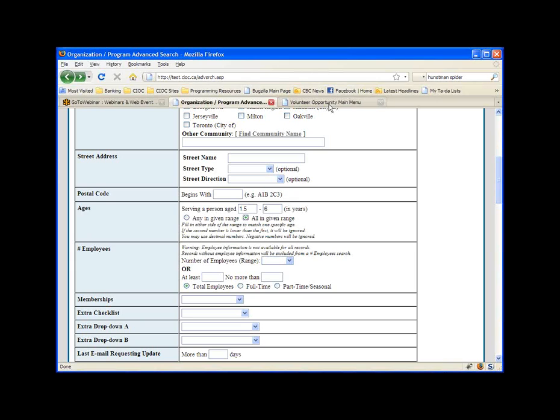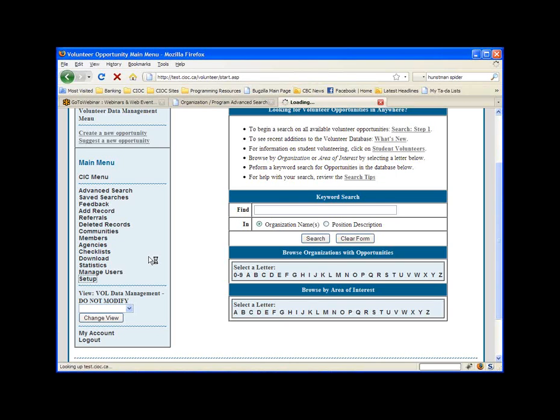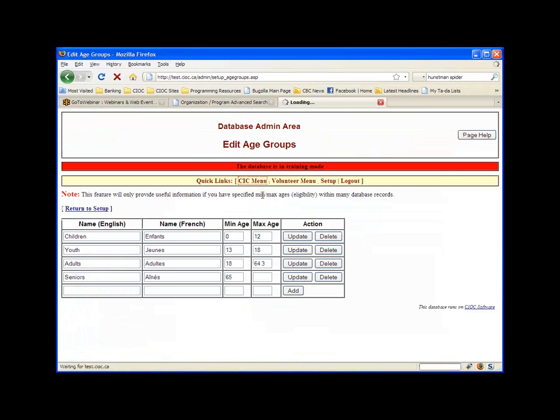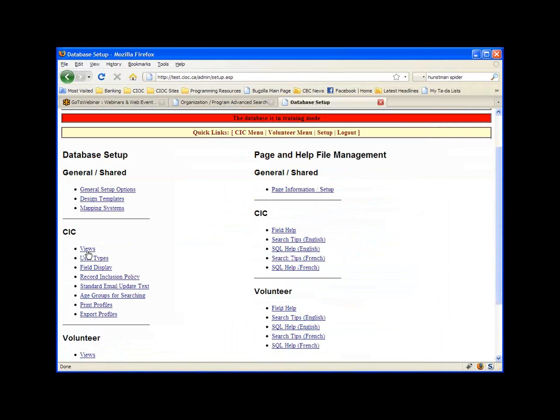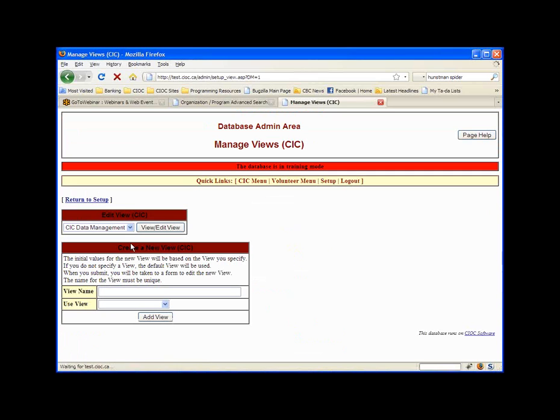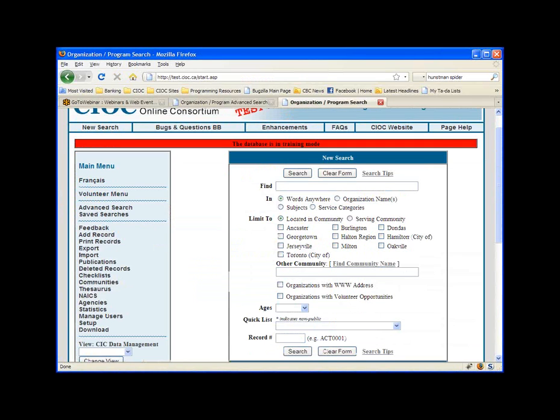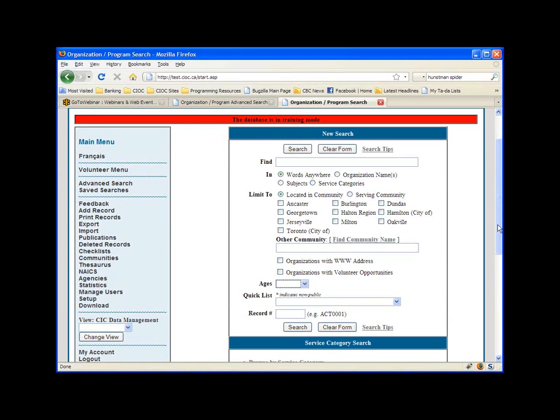I'm going to take a moment, if you don't mind, and add the other kind of age search to the main menu so that you can see what that one looks like. Oh, I do have it. Oh, here we go. It wasn't on the public search, but it's on the staff search.